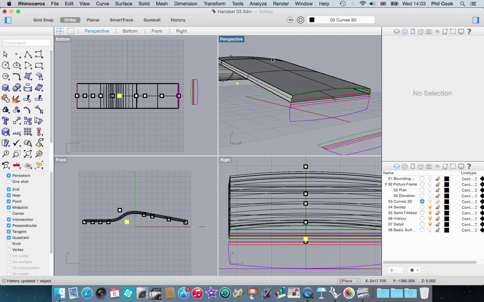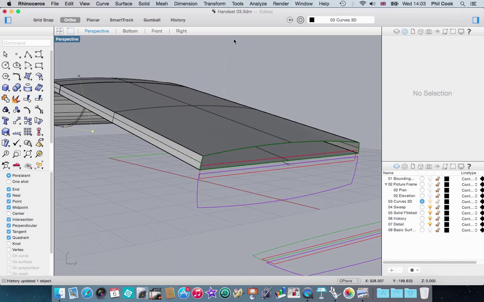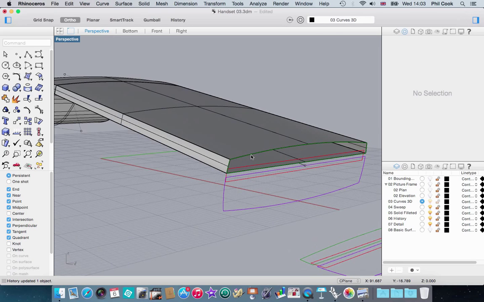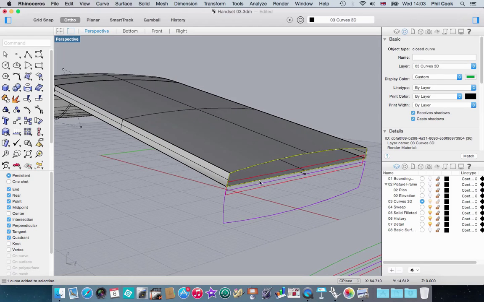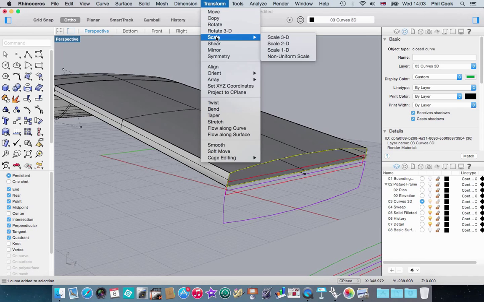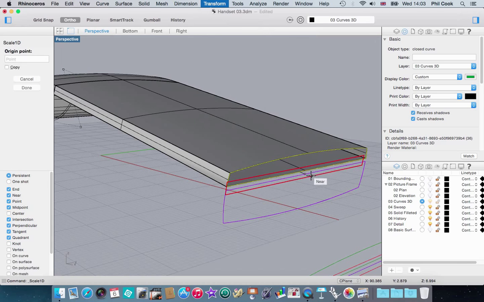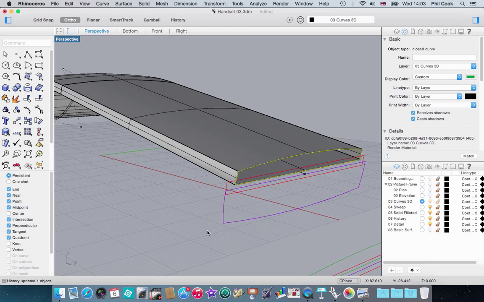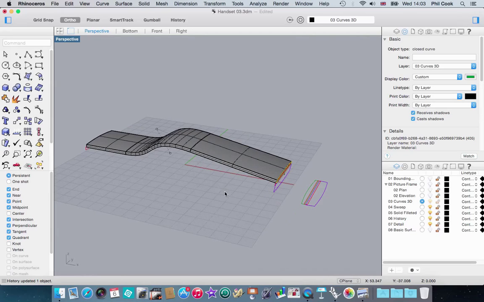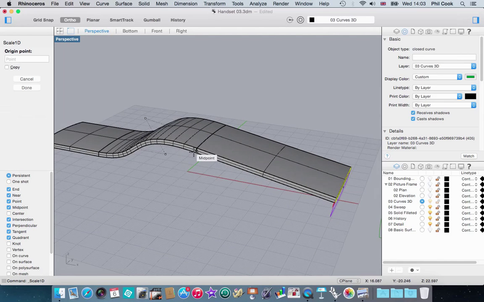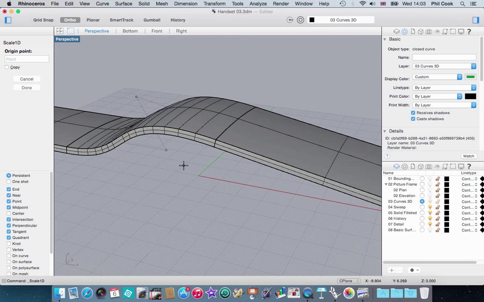So I should be able to take either of the curves that I've swept with and history should update here. So if I pick this curve, which is what I swept with, and I, for example, scale in one dimension here, I could just widen this or make this narrower, and again history would update. So I can use, you know, both of these curves to change the shape.